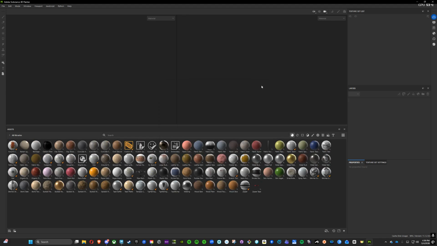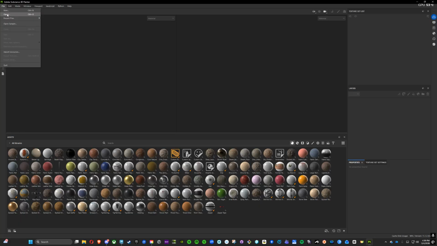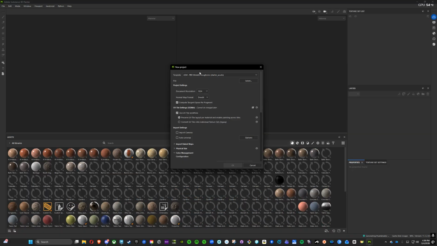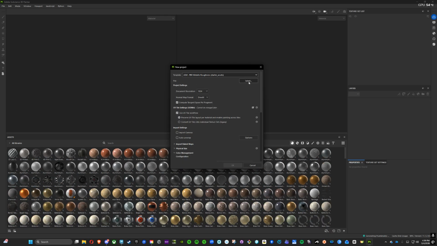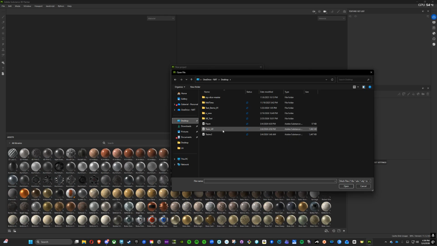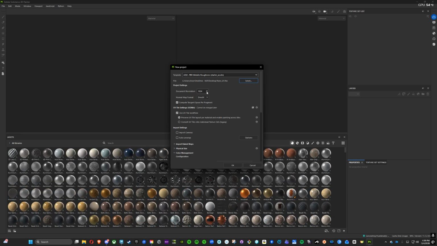Great. So now we are opened up to Substance Painter, File, and let's go to New. And you want to be in the template of ASM PBR Metallic Roughness, which is the first one. Your file here, select, is the file you just exported. For me, it was train UV. Hit open.